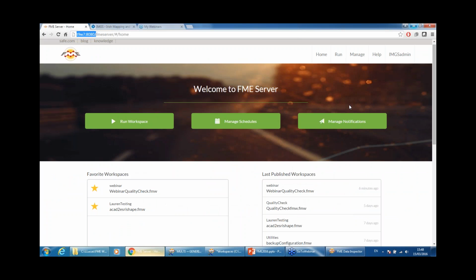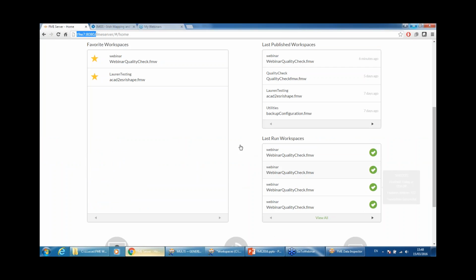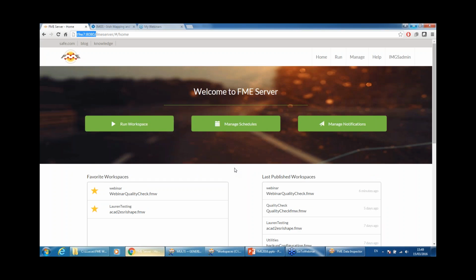So if you look at FME Server, I think it depends which release you've been on, but from last year or the last 2 years to this year, I think it's quite an advancement on the look and feel. They've updated it. I think it's a lot nicer, the user interface. They've gone green, and I think it's a lot more aesthetic than the previous oranges and yellows that they have had. The homepage has completely changed. So it's been set up that it's more useful for you as users to access your workspaces, your published workspaces, and your last run. So instead of having to go through repositories to find information, they've just made it easier.